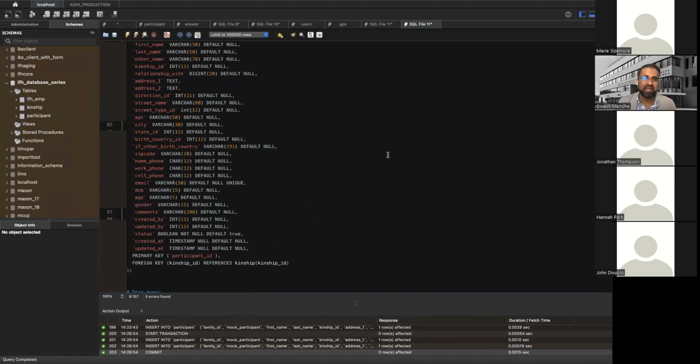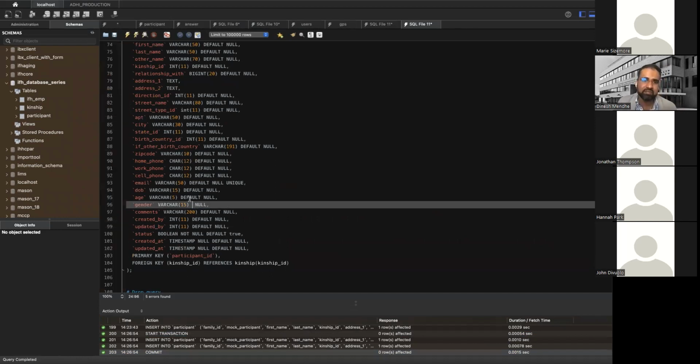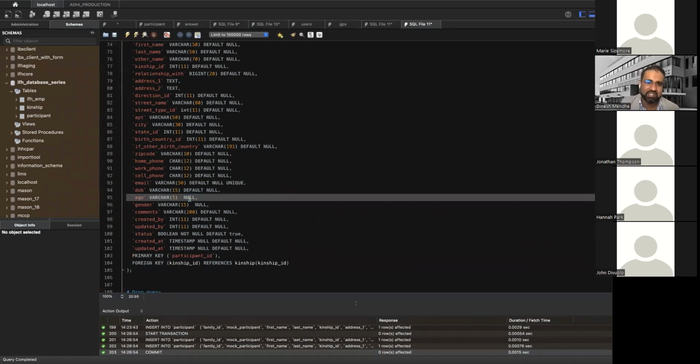Okay. So here, maybe I will quickly go through two or three variations you can do. If you do default null or null, it will be the same. It doesn't matter. It's just a nicety that you can say default null. Also, you can define character set here, which character set it should use.